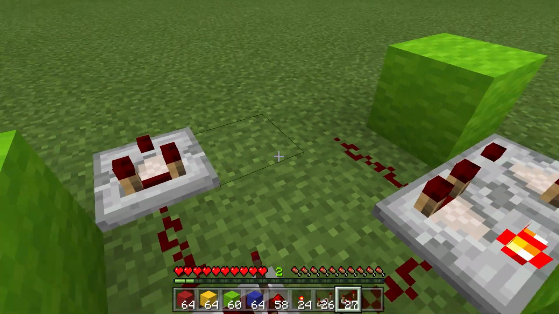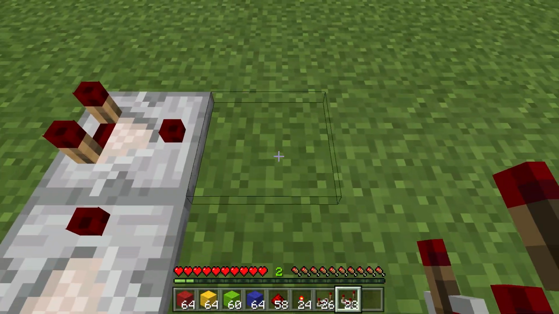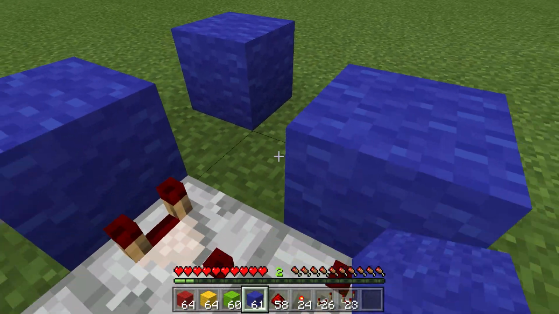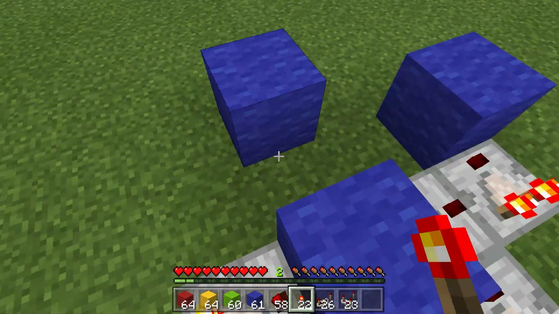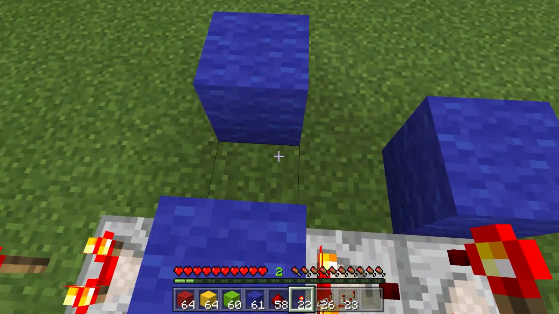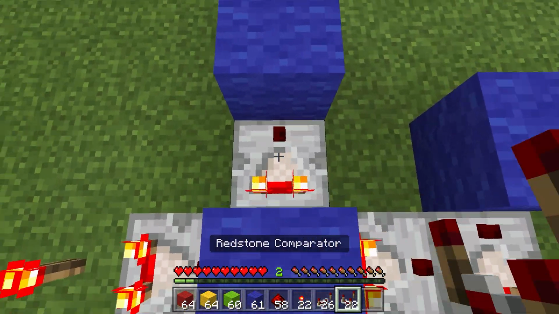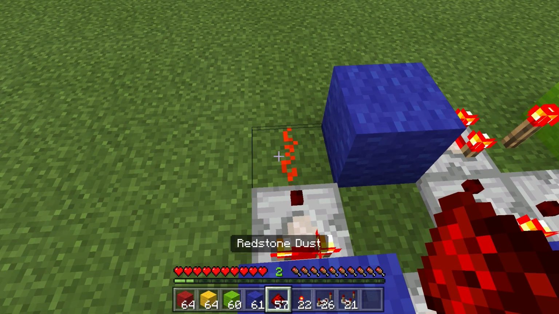So we will put a comparator here and here, and then we will put comparators here, here, and here. We will place blocks here, here, and here. And we will place a torch here, and a torch here. This is the inverted addition. Then to make the not for register one, we will put a register here, and then register, and dust.